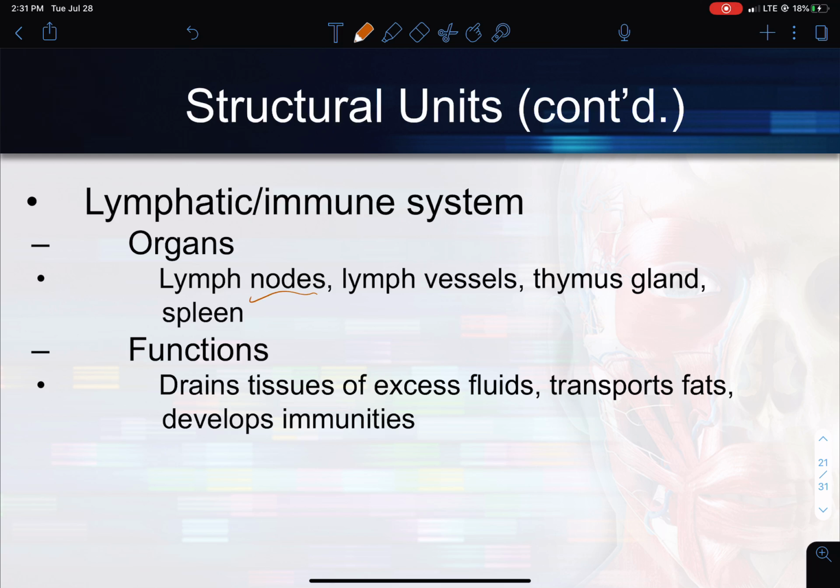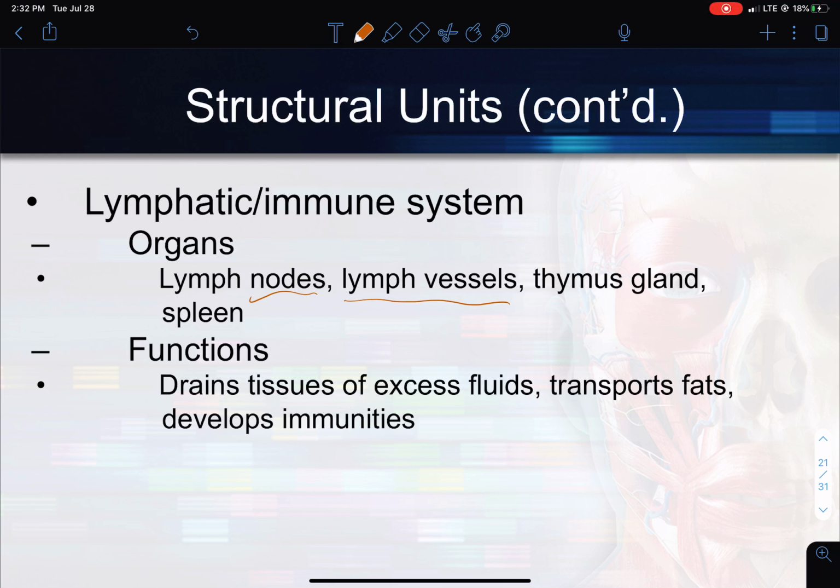You'll have lymph nodes in your armpits, behind the knee, in your neck, behind your stomach. There's lots of places. The lymph vessels are the ways that the lymph nodes are going to be talking to each other. Lymph is going to be traveling to and from those lymph nodes and throughout the rest of the entire body. And eventually, it will all get drained back into the bloodstream. So we need lymph vessels to carry lymph around.